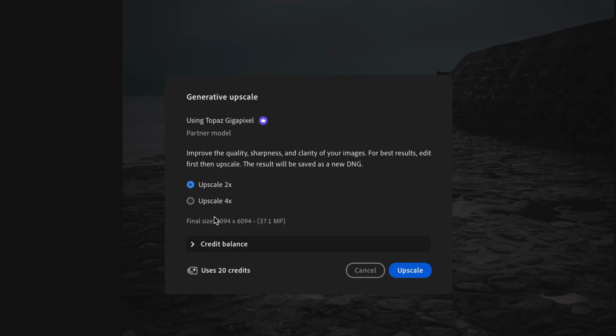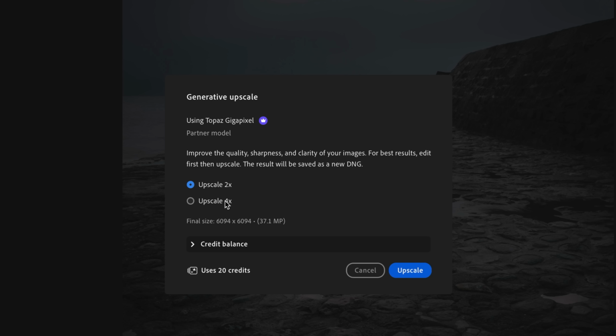Now, what you can do, which is incredible, is that the actual final size can be up to a maximum of 65,000 pixels on the longest edge, which is absolutely huge. Now, we can see as well, look, it tells us how many generative credits are going to be used. And that's up to a maximum of 20 credits. So depending on the size, it'll either consume 10 or 20, with a maximum of 20 credits.